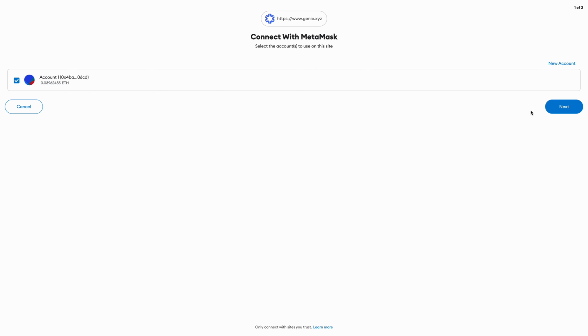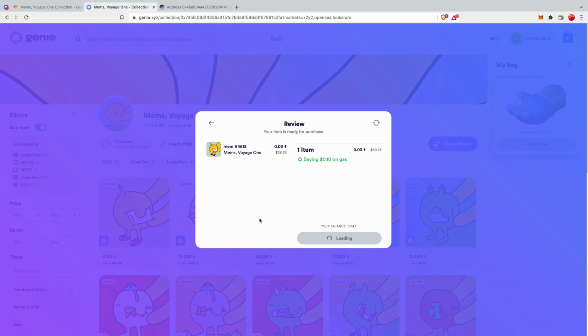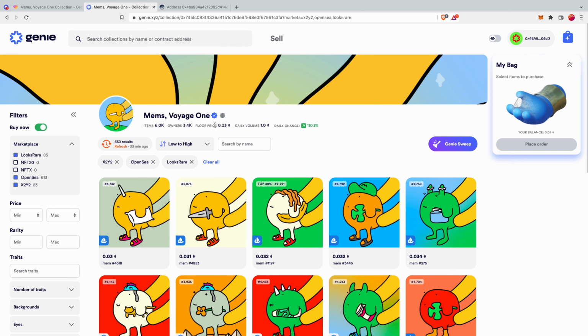Again, very similarly, they have a checkout cart. And then this Genie sweep button is the cool part, where you can type in the number of NFTs that you want to sweep off the floor. And they make it pretty straightforward. You just type it in and then click the transaction to confirm. In this case, let's try 1 NFT and review the transaction. Same thing, you can go over to pay, and after 3 clicks, you're able to check out this NFT or however many NFTs that you swept. So very similar product and a really cool way to sweep the floors on these collections.